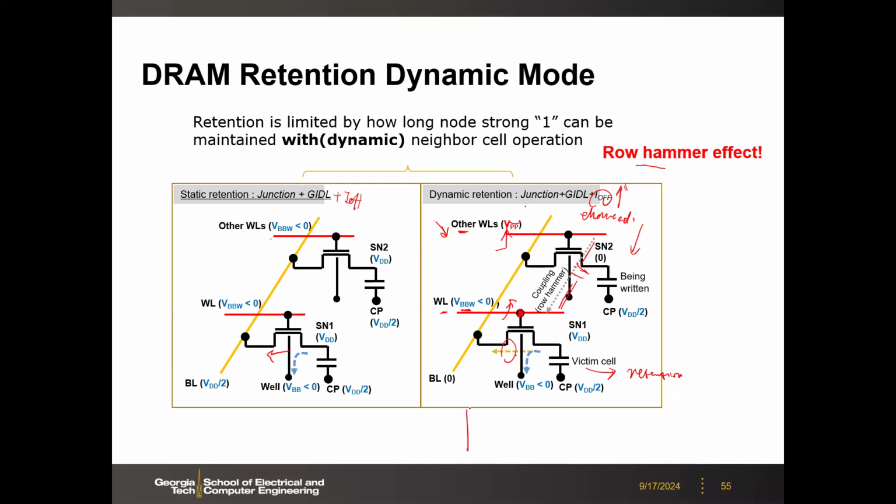So if you think about the log ID-VG plot, in the static case, you are looking at here, this is really zero. But then in the dynamic case, you are increasing this by a little bit, delta V, right? Then you are looking at the I-off like here. So this is this I-off, and this is this I-off. But this is in log scale, right? Log scale means much larger.